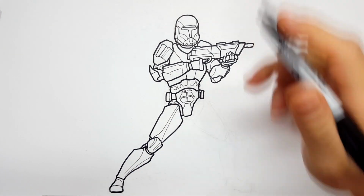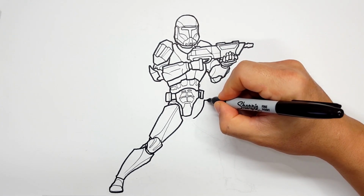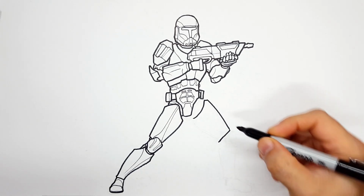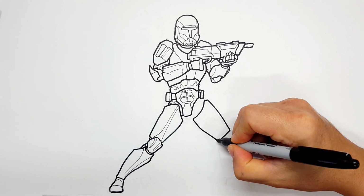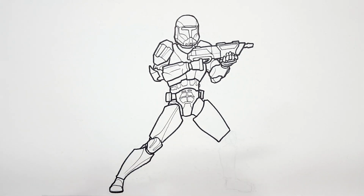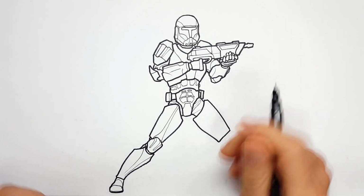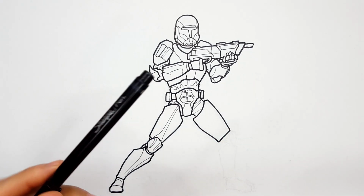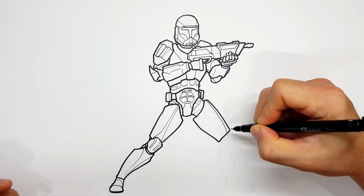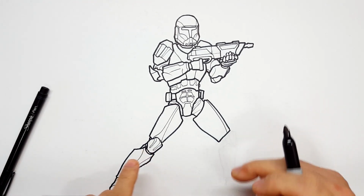Okay, so same thing. We're going to do armor on this side. So, like I said, break it up where it's wearing it. This, and again, we're going to make it a solid piece. Again, connect his legs like this. And again, I like to add some wrinkles. You don't have to if you don't want to. Again, it's going to disappear once we add the black. Going to add this little accent like we did there, but we're looking at it from a side view. So that's all we're seeing. Same thing with the knee pad. So it's just a front knee pad.